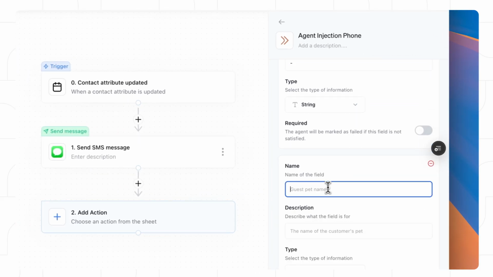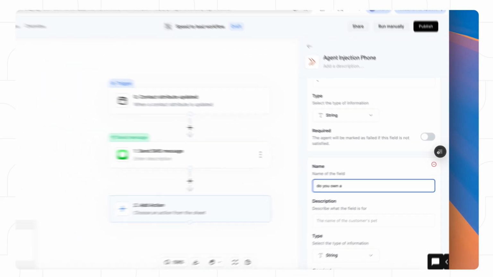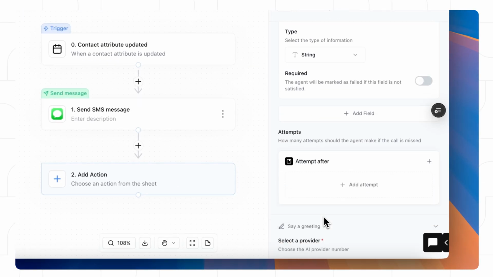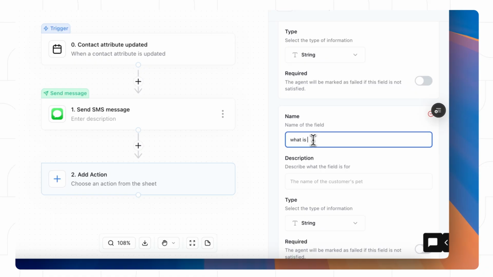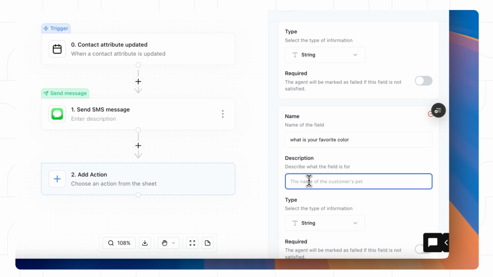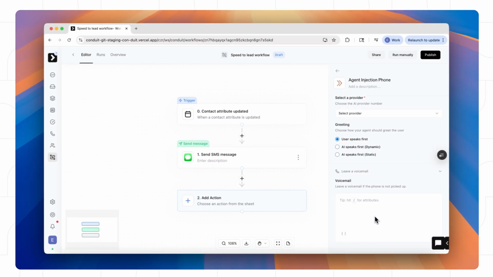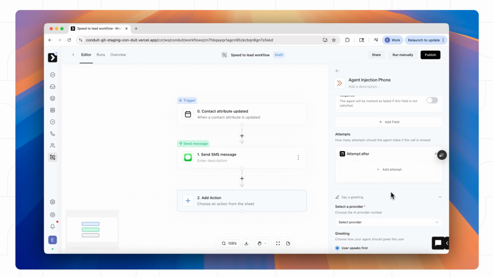I will make sure that it is programmatically trying to extract out these fields that we can use in later parts of the workflow. And having descriptive descriptions here are very important for the AI to extract correctly, but I'm just skipping this over for now, again, for demonstrative purposes. The attempts here are slightly different from the AI agent SMS or AI agent texts, simply because it is a phone call, right? So it's either you pick up or you don't. So this is how many attempts we should make if the call is missed.